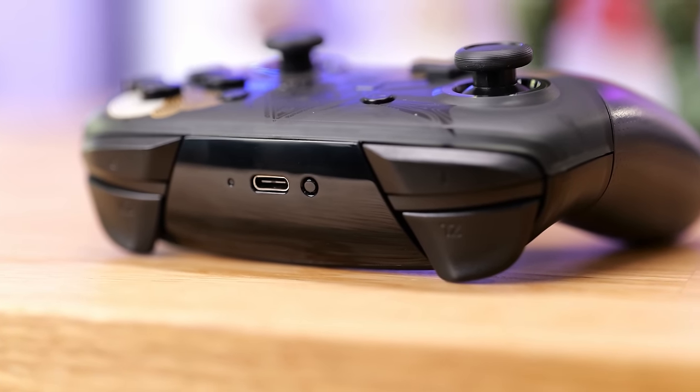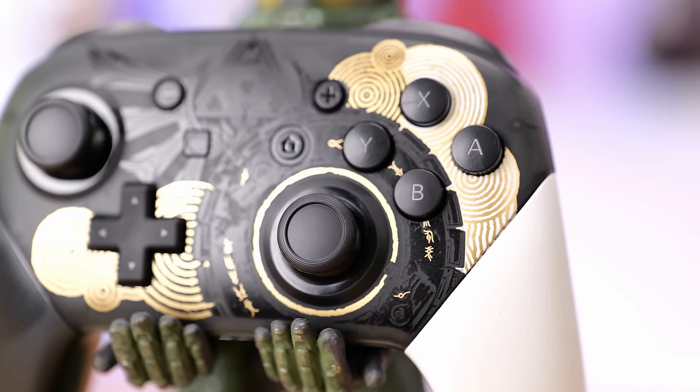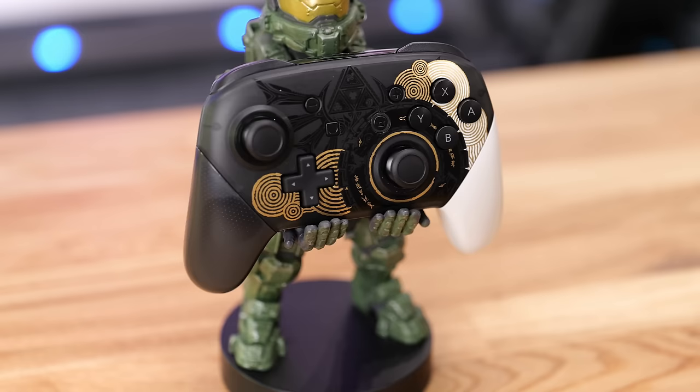The pro controller wirelessly connects to the Nintendo Switch and you can hop into the controller settings and remap various buttons, which I liked a lot. I particularly like this because something I struggle with when it comes to Nintendo games is muscle memory coming from Xbox and PlayStation — like I always go to click A but then it's the B button. By having the pro controller and being chilled out on the sofa, I could remap the buttons to be a little bit more like what I'm used to on my Xbox and PlayStation.